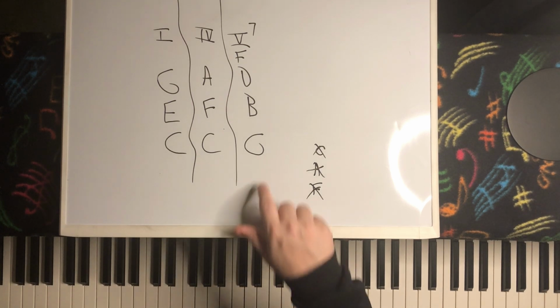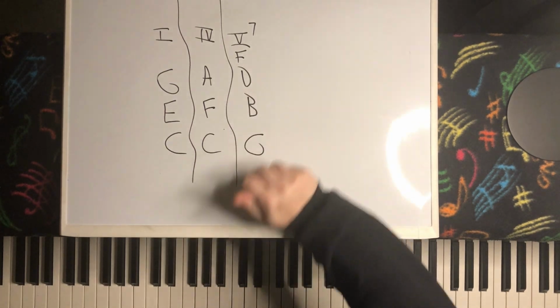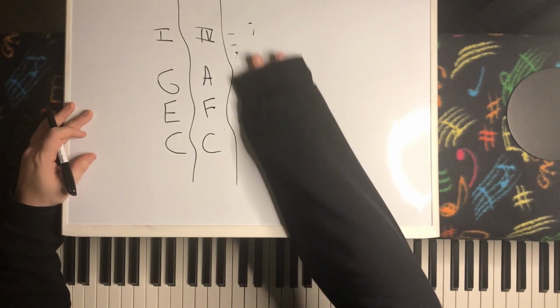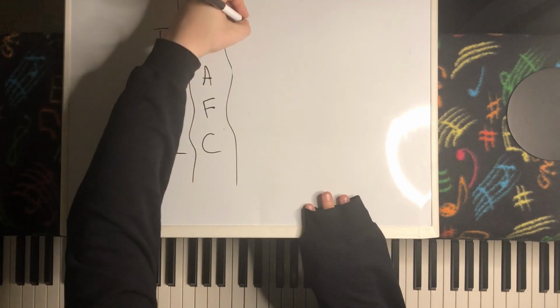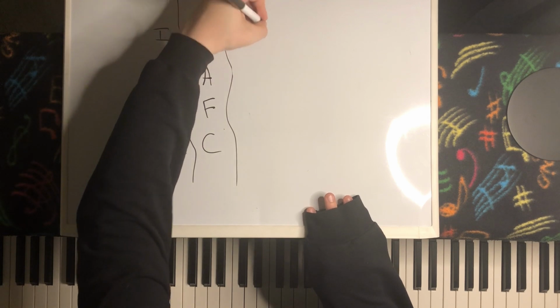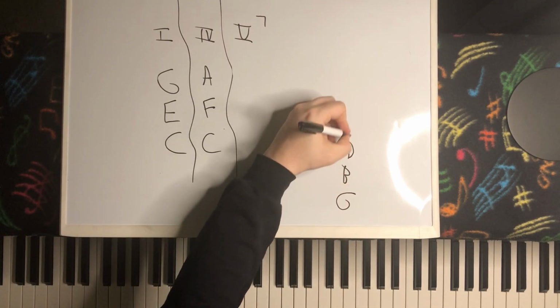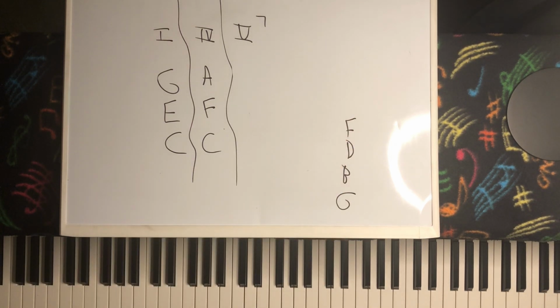So this one here, this one's a little trickier. So let's talk about this a little more in depth. So I'm going to erase this, and we're going to talk about it a little bit on the side here. So G, B, D, F is the chord, okay? So a couple things about 7th chords. And I don't think I mentioned this in my other 7th chord video, so I wanted to make another one of those. But it turns out, if we're thinking root, 3rd, 5th, 7th, then I don't really need the 5th.